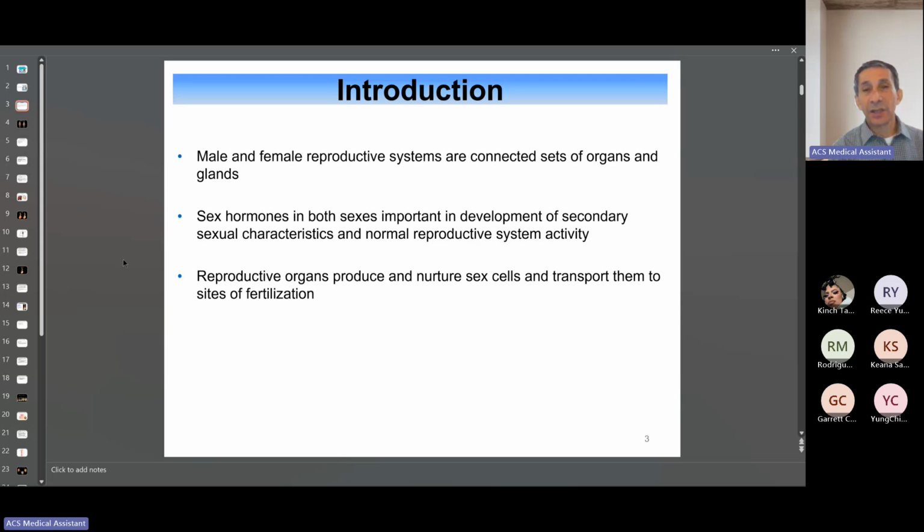We have sex hormones, male and female sex hormones. So now we're going to talk about which hormones those are and what the function of these hormones is. So for the males and for the females, we have these sex hormones like estrogen for females and for males, testosterone. So these hormones are the ones that give the males their characteristics and the females their characteristics.